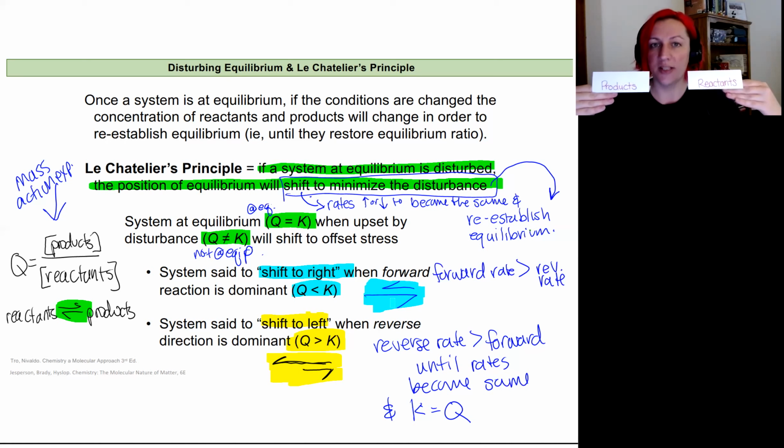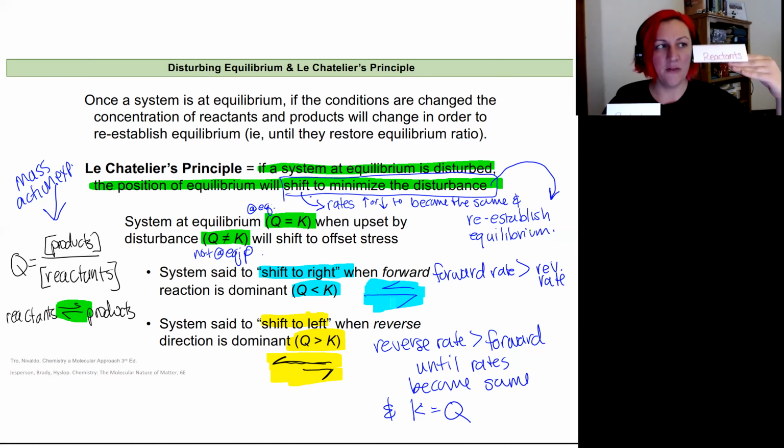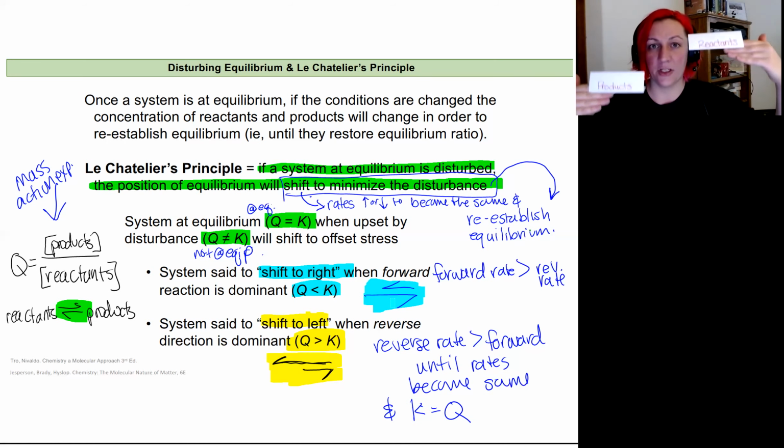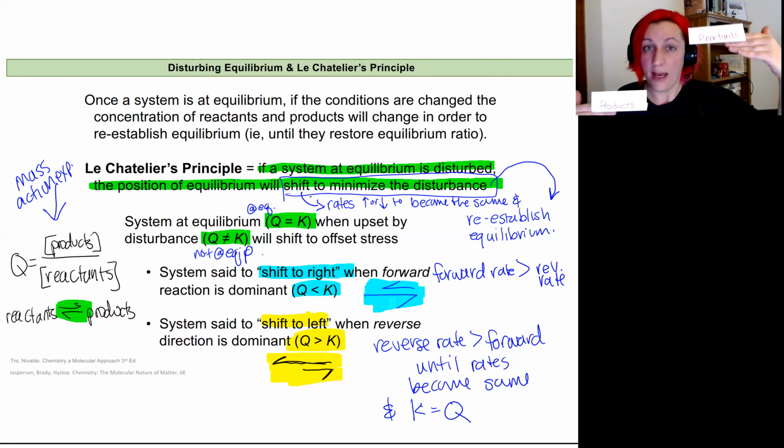We'll say that. So if something happens that disturbs equilibrium, and I have a lot more reactants than I have products around, I'm no longer at balance. And my goal is to get myself back to that balance of equilibrium. So the first thing that happens is I'm at equilibrium, and then there's a disturbance. A lot of times that change is described like the product concentration is decreased. What is the effect? How will equilibrium shift to reestablish itself? That might be how it's phrased. And a lot of times everyone says, oh, there's less products now. That's how it's changed. But we don't really care about this initial change. We care about the next change, the change of how we get back to balance.